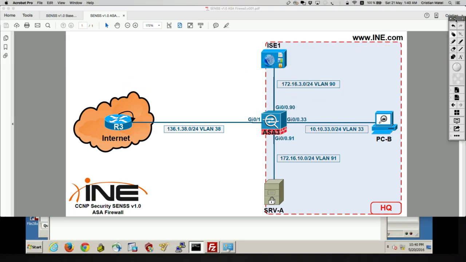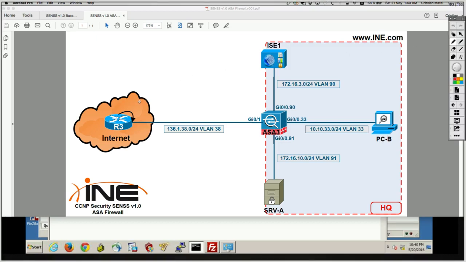Now, of course, if I want this traffic to work, if I want people from the internet to be able to access ICE on its public IP address, because this traffic flows low to high, 0 to 50, I have to allow this traffic in an ACL.